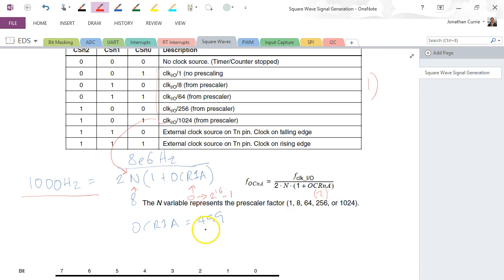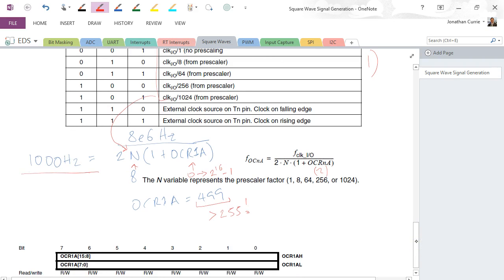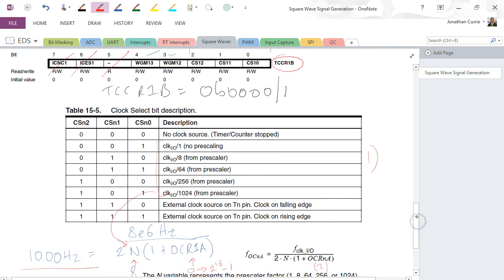Note that if we had an 8-bit timer, that's greater than 255, so we wouldn't be able to use that prescaler, and we'd have to choose a different one and iteratively try and solve this problem. Also note that we got exactly the number we wanted, which is not always going to be the case, but with trying a few of these different combinations, normally you can get pretty close to the value you want. So the final three bits we want for our clock select bits are 0, 1, 0.